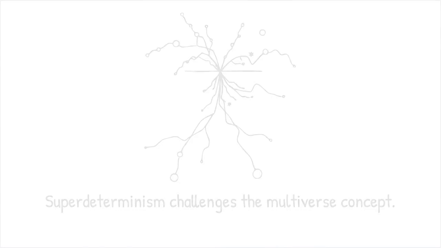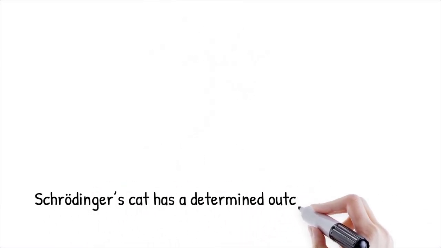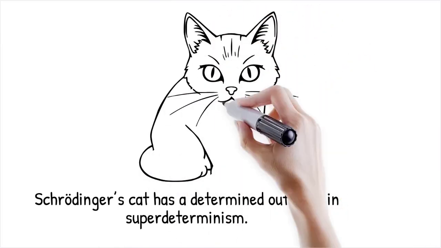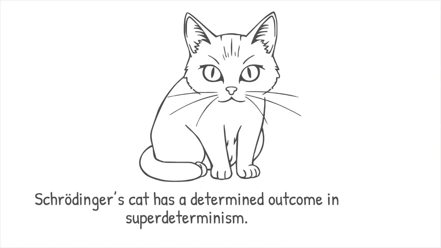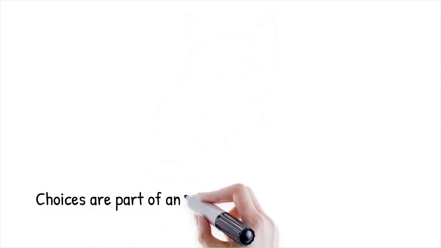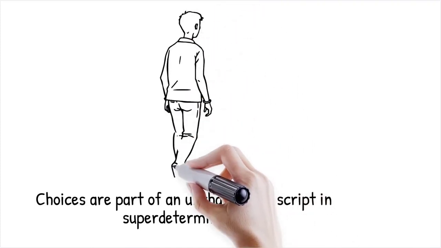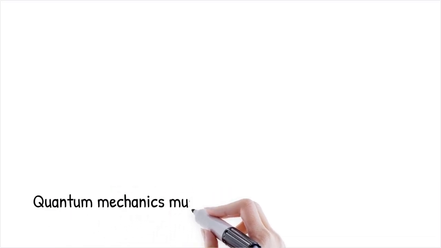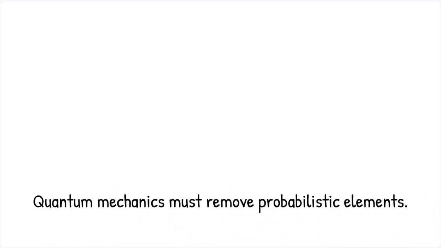This conflicts with the many-worlds interpretation, which allows for quantum superpositions to evolve into different outcomes. In a super-deterministic universe, Schrodinger's cat would always end up either alive or dead from the start with no true quantum branching. It's like believing that every possible choice you make was never really a choice at all. It was just part of a single, unchangeable script.